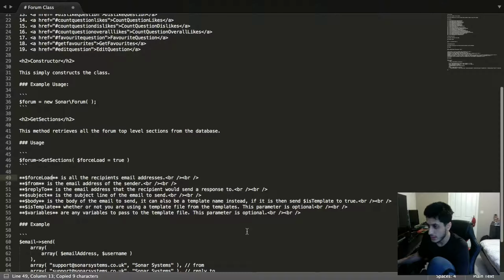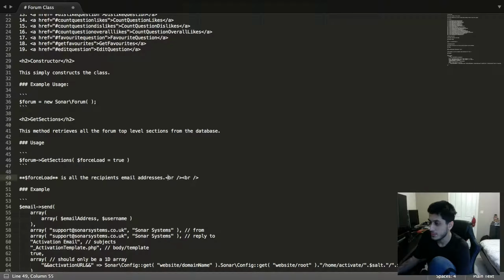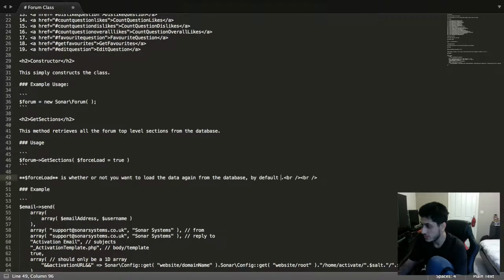I'll whack that here, get rid of everything else. Force load is whether or not you want to load the data again from the database. By default it is true.